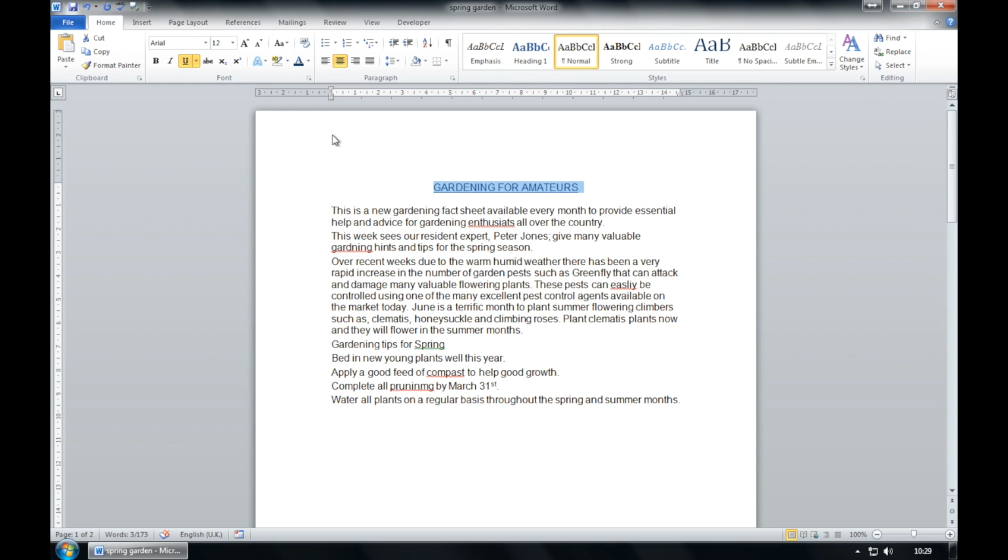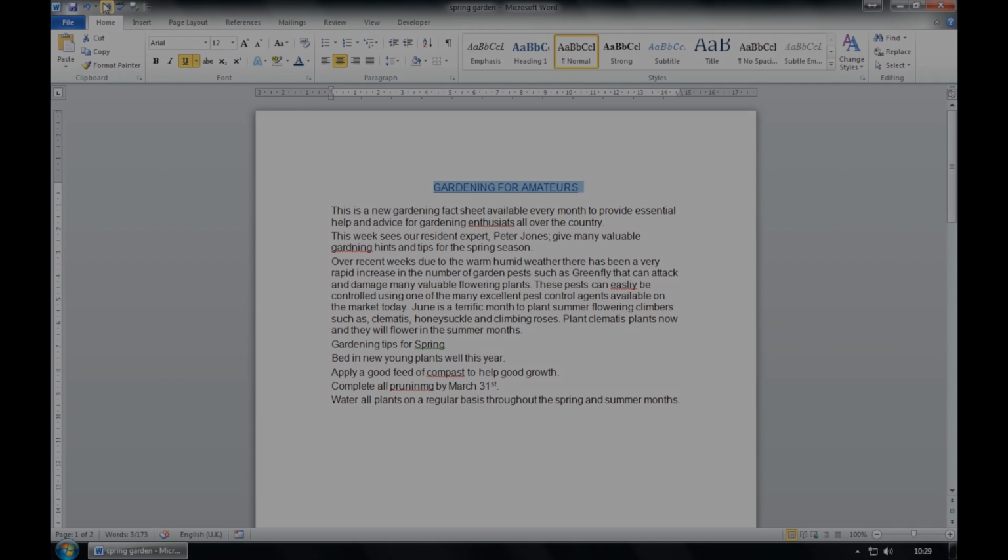Undo your previous task by using the undo button. The undo button for Word is up in the top left hand corner here, so we could just press undo, and that will take the colour back to its original colour of black. If we wanted to redo that, we can just press the redo button here. It's black at the moment. If we press redo, that should take it back to blue again, just like that.